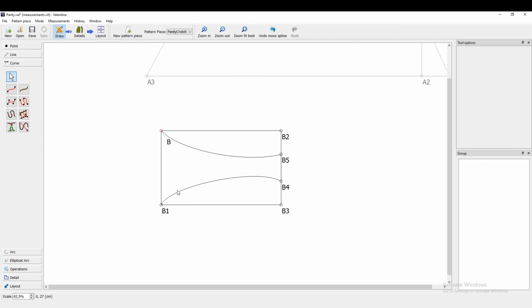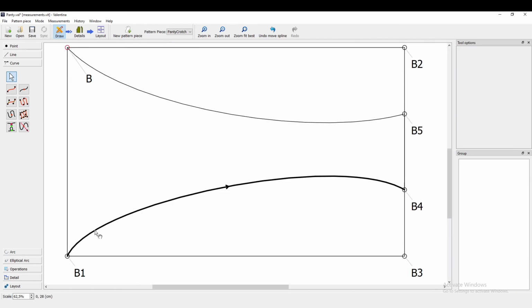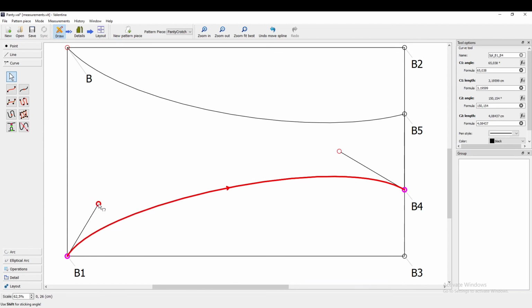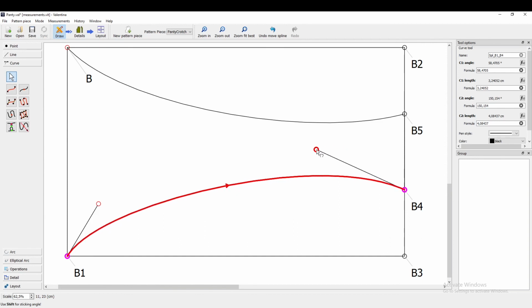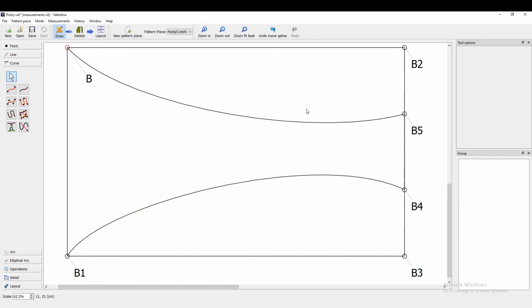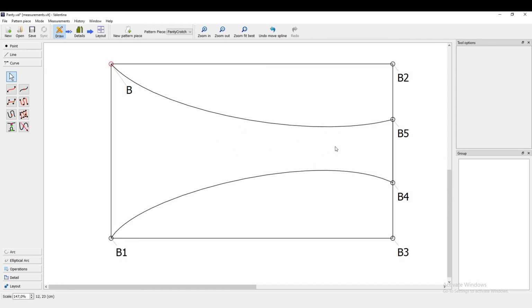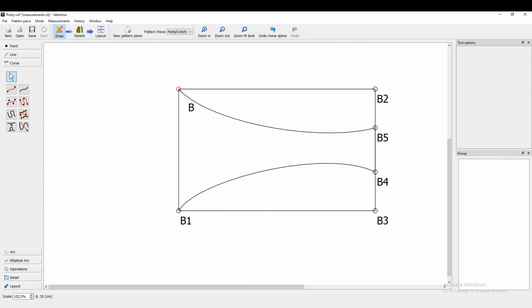So yeah, maybe this is not the best way, but we're still learning. So if you know a better way to do this, just feel free to write it in the comments. So for me, this is fine. I think this is fine. Yeah. Okay, so this is actually it.